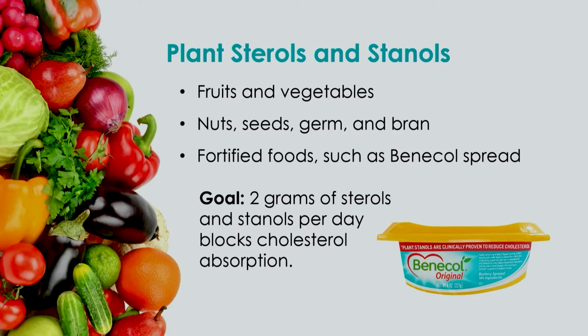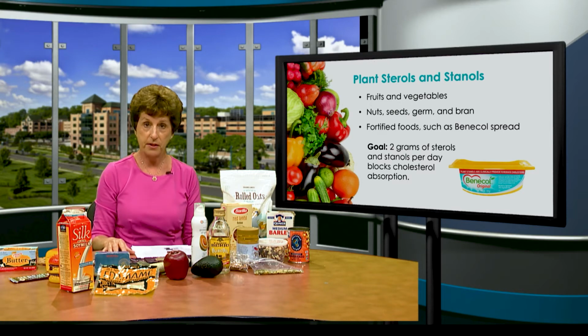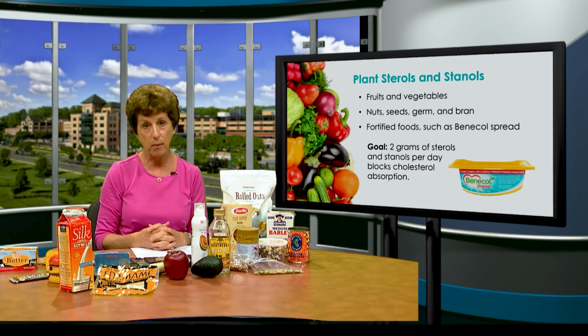Then there is a grouping of foods that have plant sterols or stanols in them. Sometimes it's called phytosterols. That term doesn't really matter that much, but what I want you to know is there's naturally occurring helpful properties in the plant membrane of different things that grow in the ground, different grains and or fats and or fruits or vegetables that have these plant sterols or stanols in them. And then there are a lot of products that are fortified with the plant sterols or stanols because it's very difficult to get enough of them in our daily consumption.